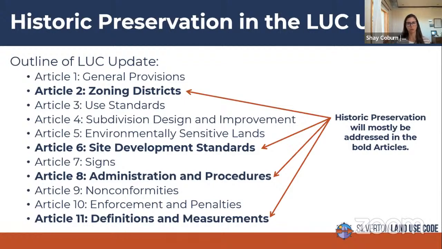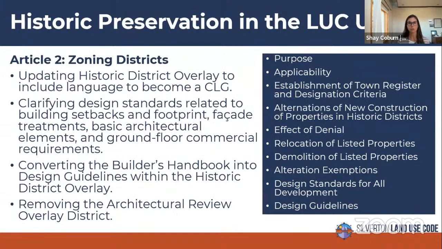So again, I'm just going to go over these 4 articles that include historic preservation. So on the next slide, I talk about Article 2, the zoning districts. So this article will include all of the town's zoning districts, but specifically related to historic preservation, this will include the historic district overlay. The outline of that overlay district is in the blue box on the slide. I don't need to go over it, but it's there in case you're curious.